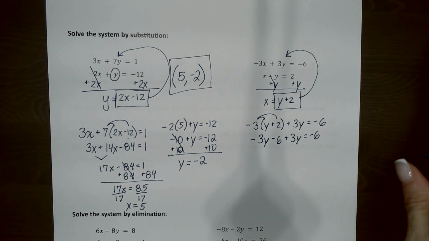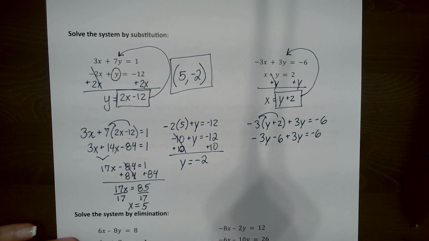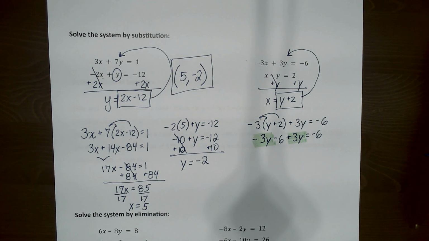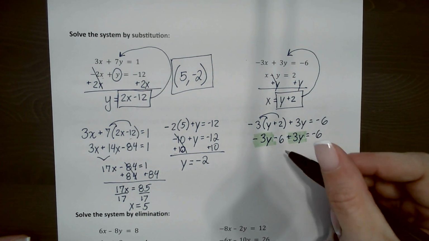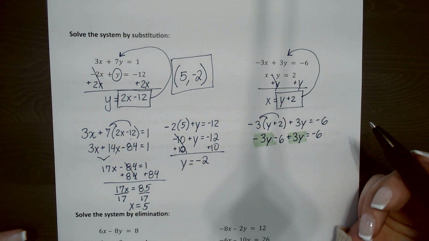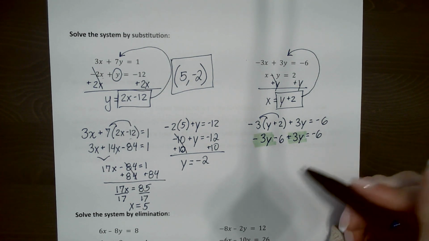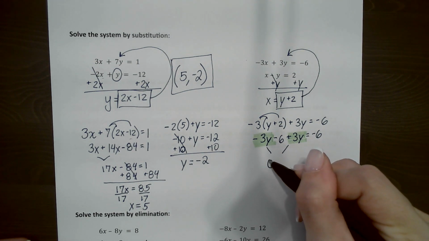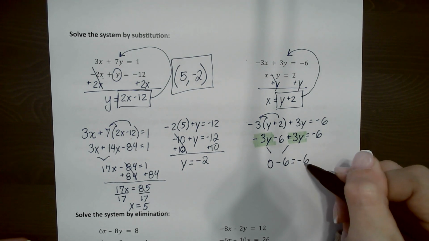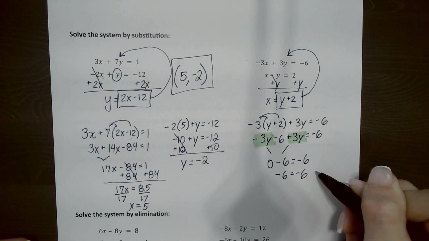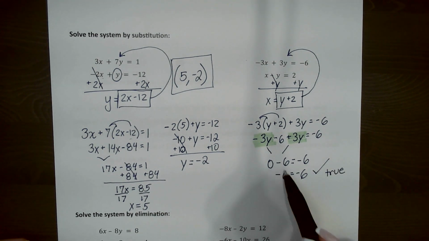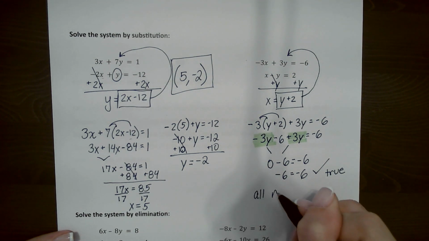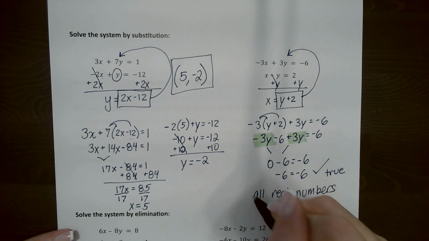Now, here is where we often see wrong turns. At this point, you might already be noticing that we have negative 3y and positive 3y on the same side of the equals sign. We have to combine those like terms. And when this happens, a lot of us see this and think, oh, it's going to be 0 or it's going to be no solution. But we can't make that decision until we've solved it through. So we're going to actually combine these like terms, and we get 0 minus 6 equals negative 6. Then when we get rid of the 0, it's negative 6 equals negative 6. That's a true statement. So when you've gotten to the point that you don't have any more variables, but your statement is true, that is when your answer is all real numbers or infinite solutions.